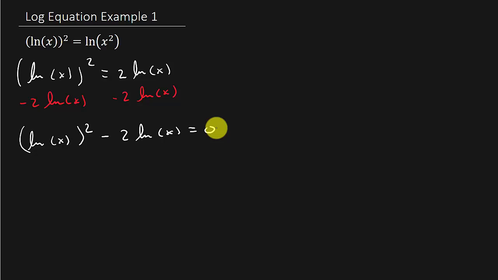Alright, now, the one thing that you've got to notice here is, let's just come over here to the side, forget about the problem for a second. What if we had something like x squared minus 2x equals 0? Well, what could we do there? We could factor out the common factor of an x. Well, here, we have a common factor of natural log x.